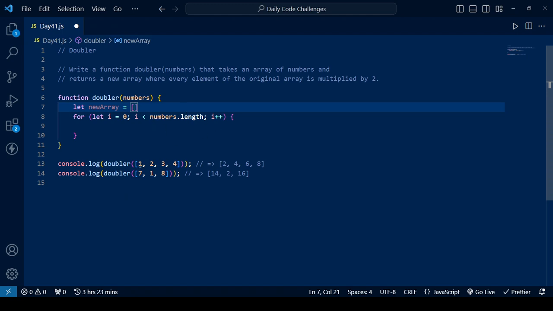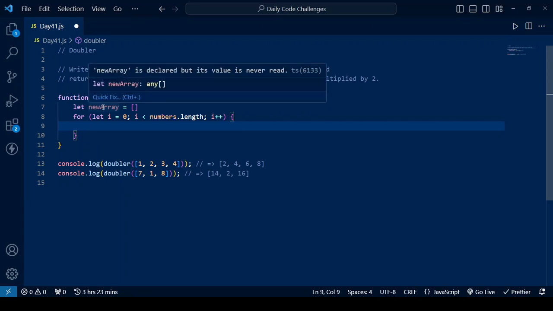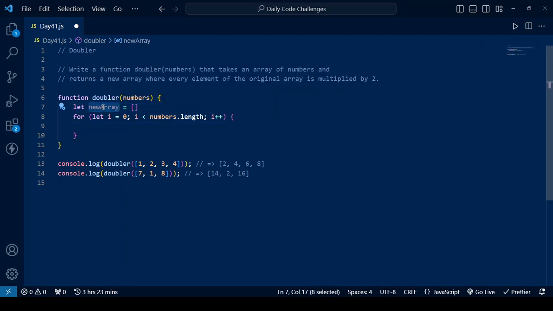So each of the values we have here will be pushed into this new array, but not as it is, but rather doubled, right? So here we are simply going to copy whatever values we have in this array here, and then we copy it into this array. But not just copying, we multiply each number by 2.